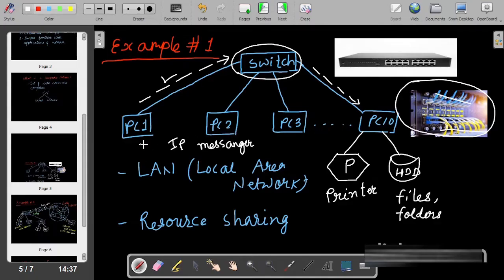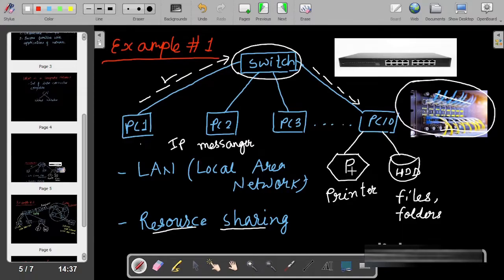So you are sitting on PC1, your friend is sitting on PC2, you both have installed IP Messenger, you can chat. So the main use of a network is communication, exchange of messages. In addition, as it is written, resource sharing is also an application of networking.